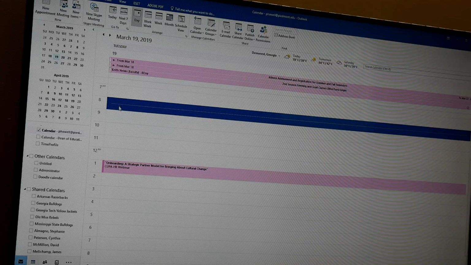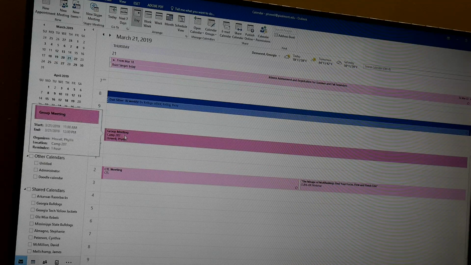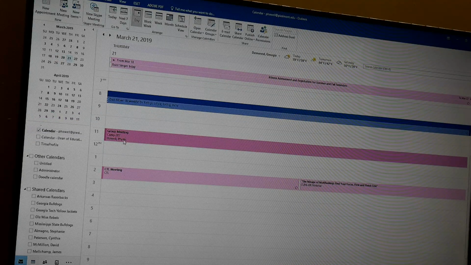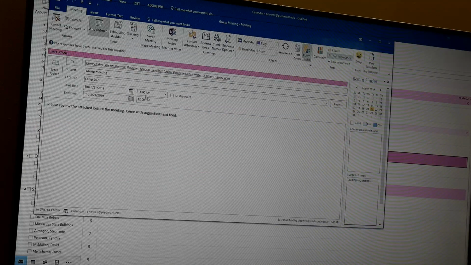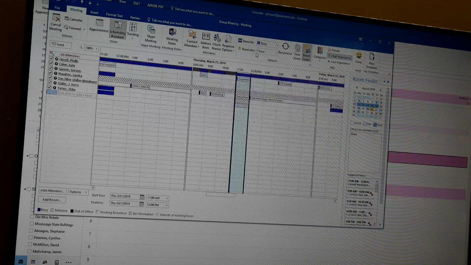Now it's gone from the 19th. It's taken it off their calendar. And you go over to the 21st, and there it is. Now it's there instead. Okay, do that again. Did you push the word edit somewhere, or you just simply went in there and changed it? I just simply went into the scheduling assistant and picked another day and time.